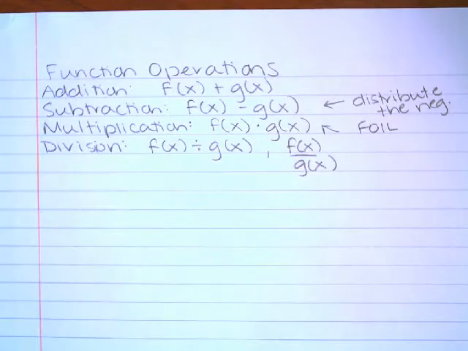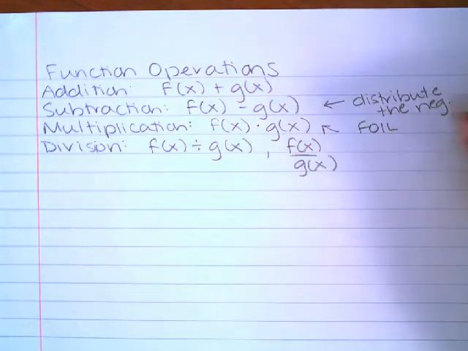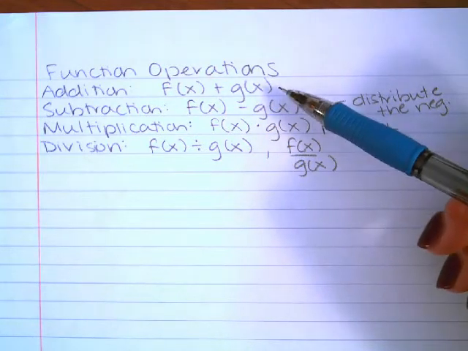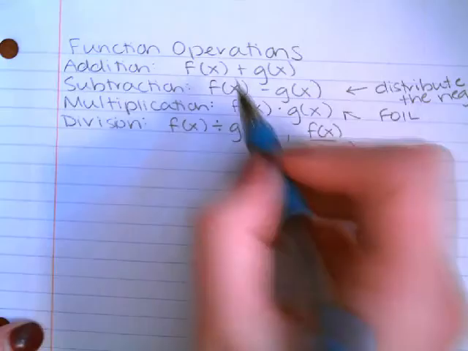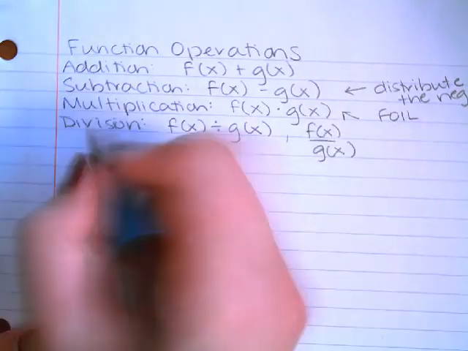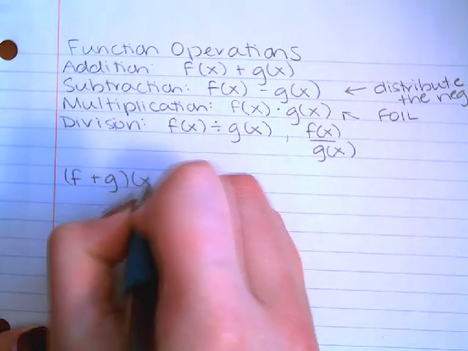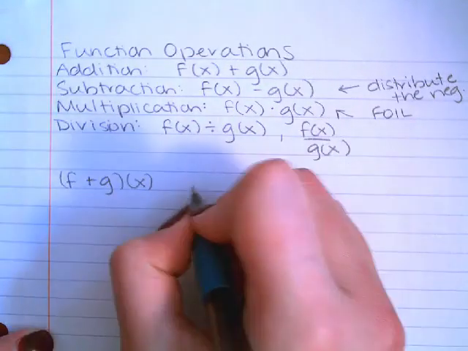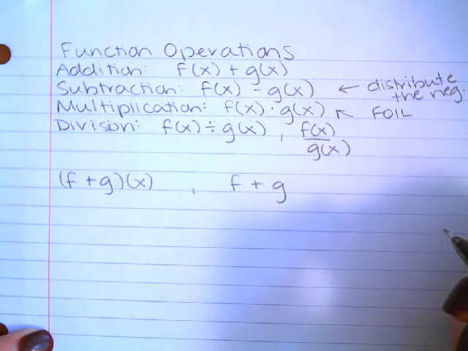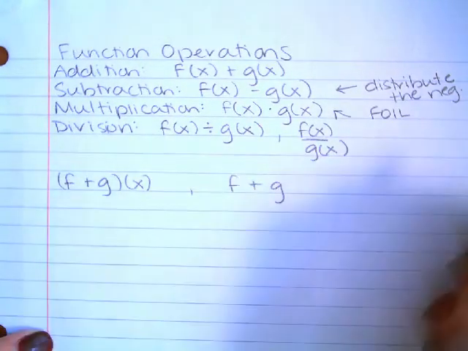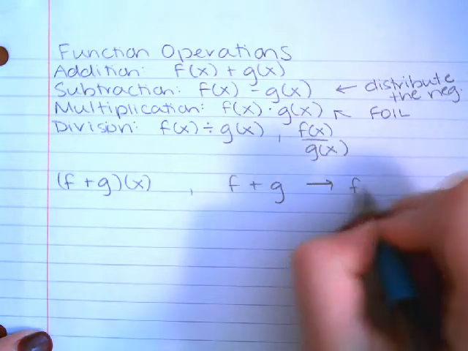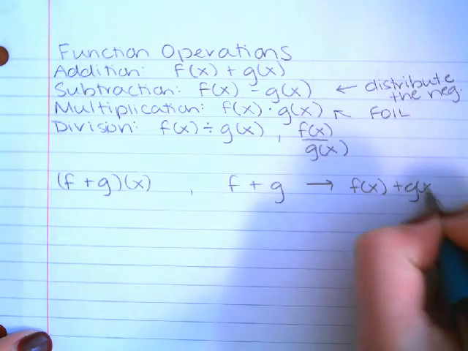Okay. Now, the thing that gets students a little bit confused sometimes is that mathematicians couldn't just leave it like this. They liked to shorthand their notation. They were like, oh my gosh, it's so inconvenient to write this many parentheses or to write the problem this way. So instead of saying f of x plus g of x, they would maybe shortcut it as f plus g of x. Or they might even shortcut it as f plus g. They might even just write it like that. So when you see something like this written, in your head you're going to go, oh, they actually meant to say f of x plus g of x.